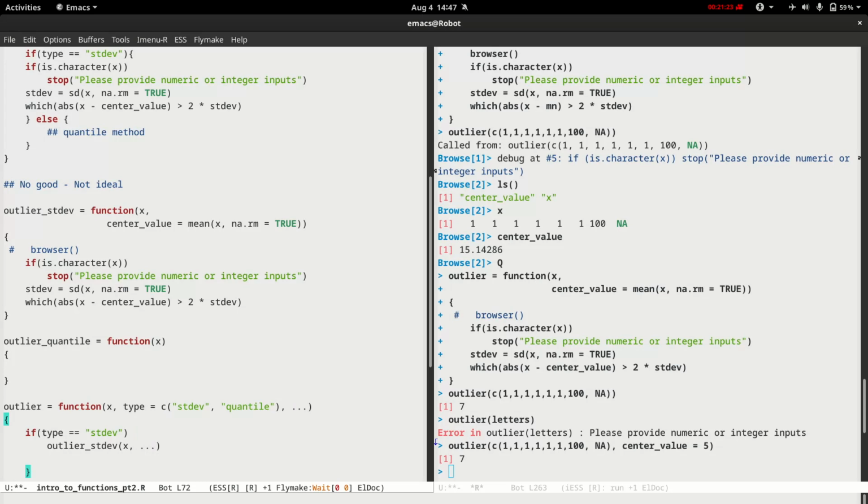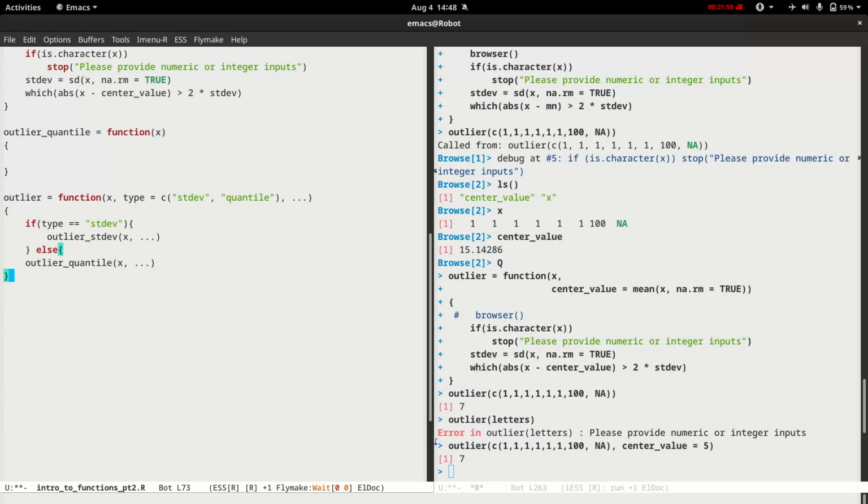Sorry, I'll finish this off so it makes full sense. So, sorry guys, we'll use an if else, outlier quantile, x dot dot dot. So this is our function.